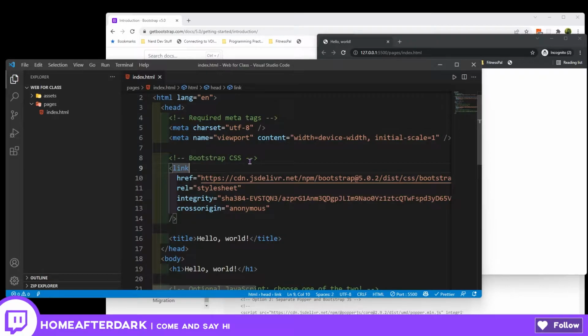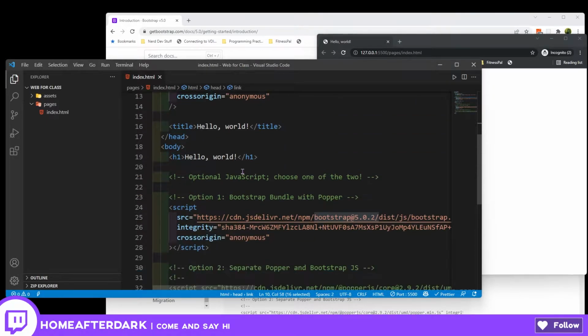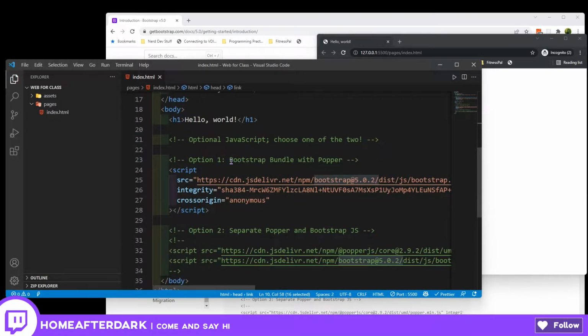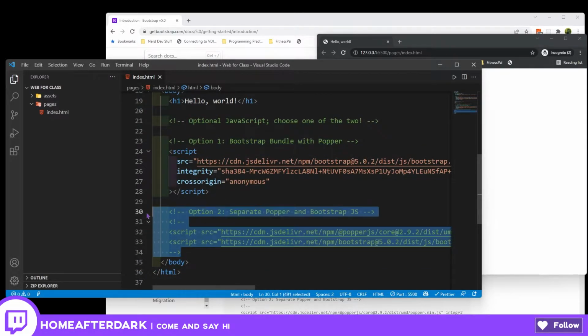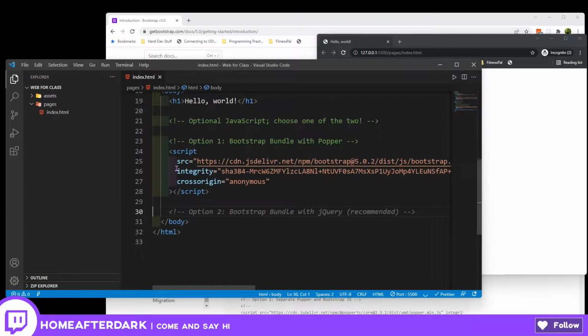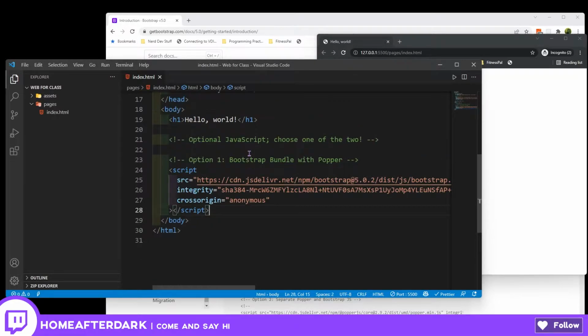In your own code, if you turn it into me or hand it in to your employer, odds are you're not going to need these HTML comments. It's just going to be known that this is Bootstrap because we're reading it right here. But also we have the option of the bundle that they're using. So if you wanted to, you could come in here and just delete this, which will be fine and dandy. We're only using the bundle for the remainder of the examples that we're going to do.